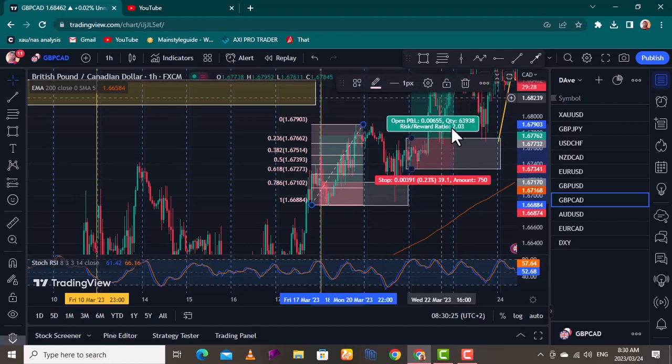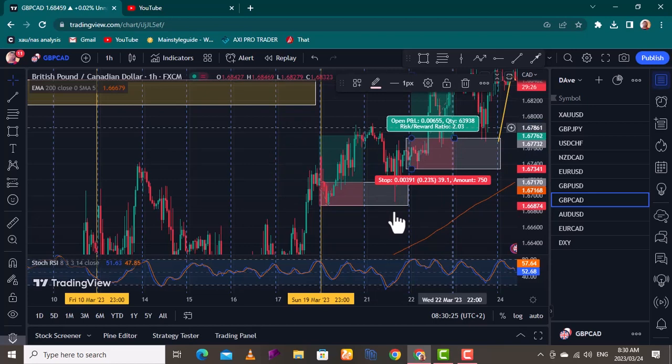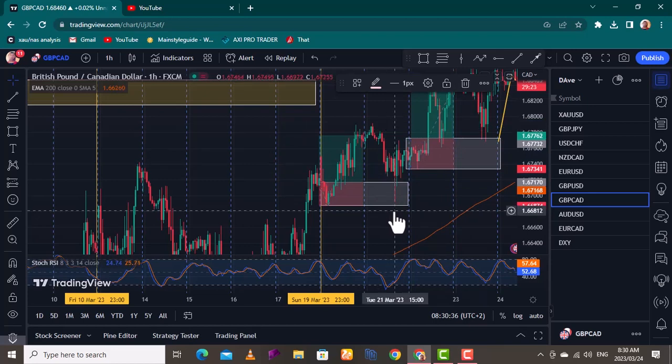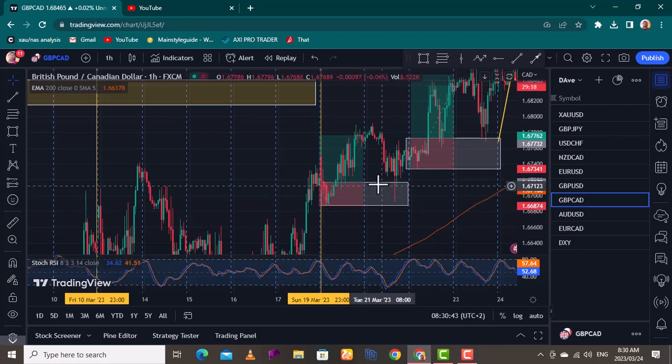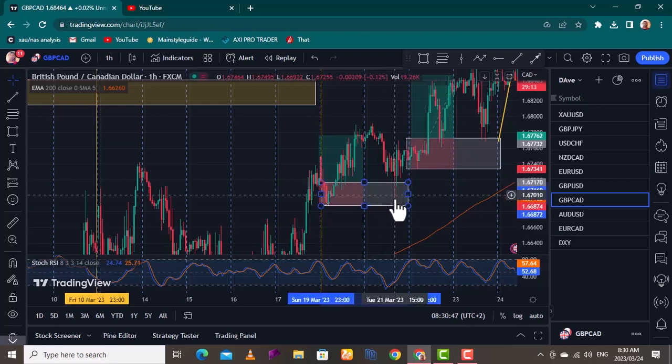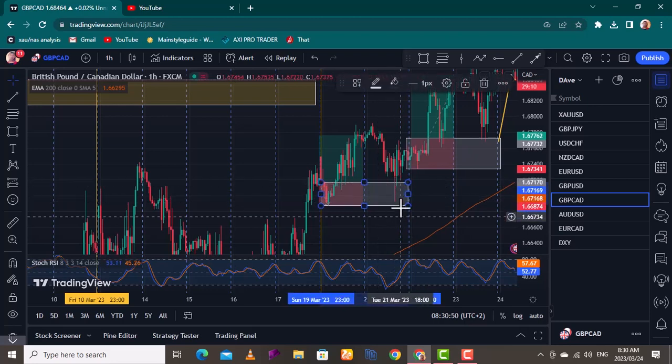It does that, and it does that at 3 o'clock. Okay, so whenever it's New York session, I don't just jump into the trade as soon as it touches my point of interest. No, I want it to come in my point of interest, then find its way out. Okay, so even if it had taken liquidity from the previous day's low, which it could have easily done, I still would have wanted to see it trade out.